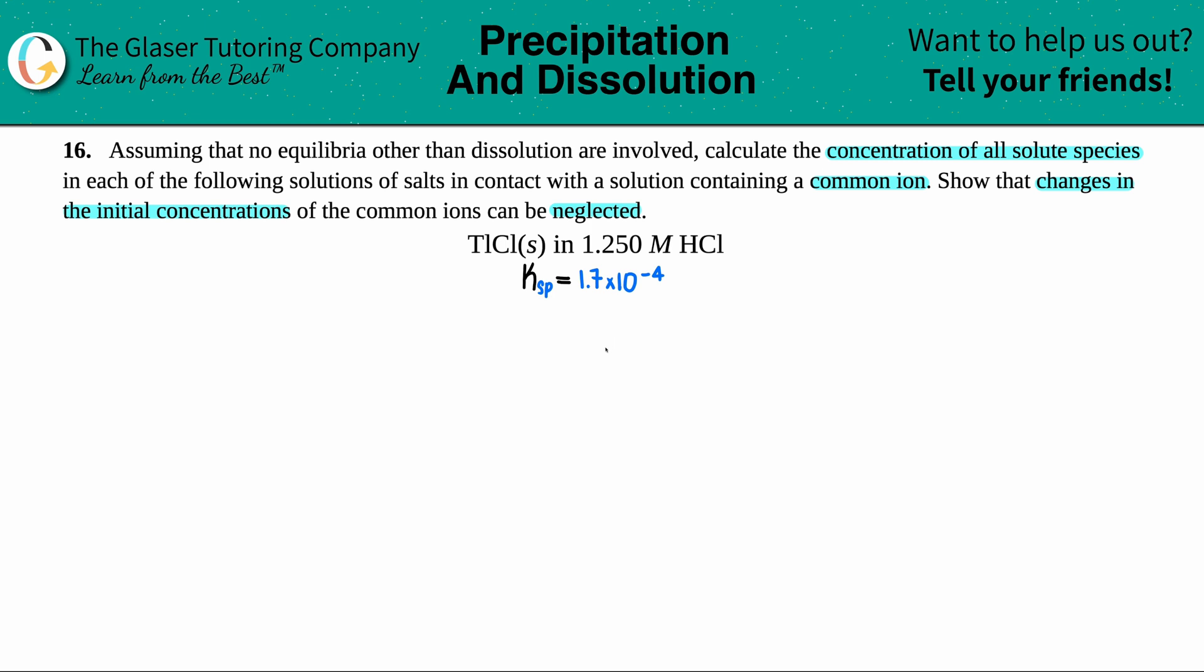Now this question can't be done without knowing the solubility product of the solid that's going to be dissolved. It's undergoing dissolution. So just know that Ksps are always going to be for starting solids, and in this case it's the TlCl. So the Ksp, I went in the back of the textbook to find out what that Ksp is, 1.7 times 10 to the negative fourth. But in order to write out the formula, we need to first have the balanced equation.